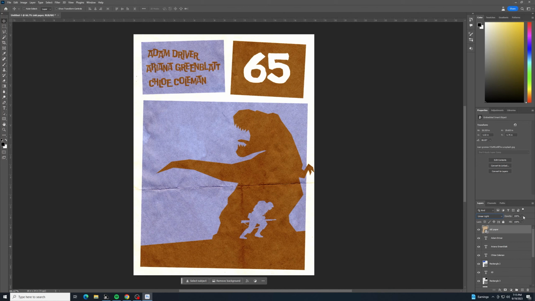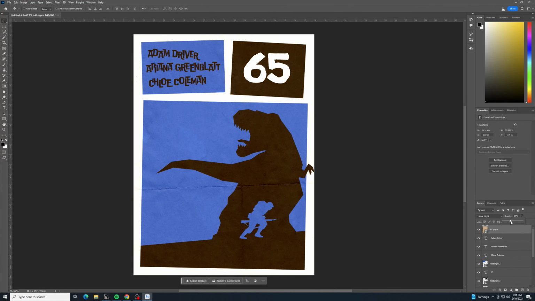So I'm going to go over here to the opacity then, and I can drop this down just a little bit like so, just to get a little bit of that weathering in there. And then that looks pretty good. And there we have it. That's a Saul Bass inspired poster.